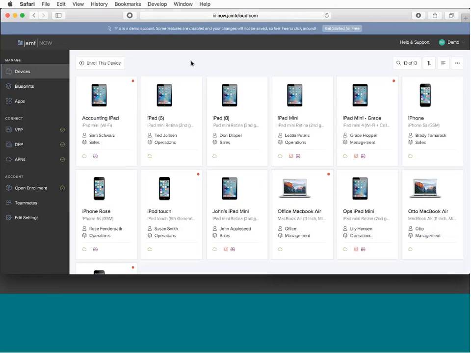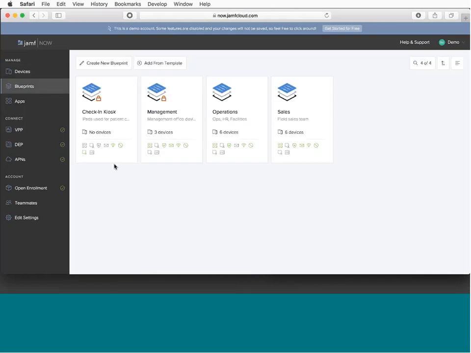You can see, I've already got my deployment up and running, but we're going to take a look at blueprints here. I've got a number of blueprints available to us. In this scenario, we've got 4. You can see that some are locked and some are not. All that means is that this specific blueprint should only be available to the management team. And so I can either assign those for DEP devices, or I can also share a specific link for those management folks that want to get enrolled. And this will make a little bit more sense once we get to the enrollment portion.